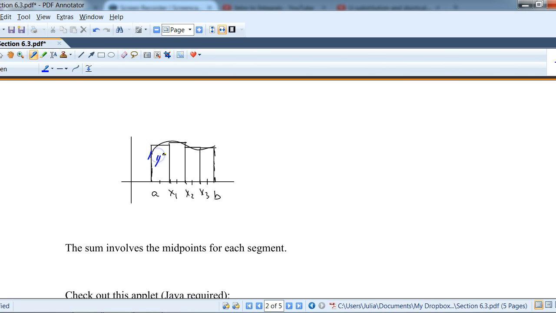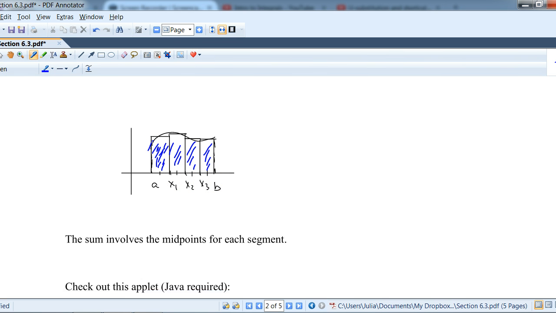So here's the first one. I went outside of the lines a little bit, but here's the first one, and notice it only sticks out a little bit. Here's the second one, the third one, and the fourth one. And I'm not actually going to write out the formula because it looks a little bit confusing with the older notation. But again, you would have to find the midpoint of each one and plug it into the function, and that's how you get the y values.